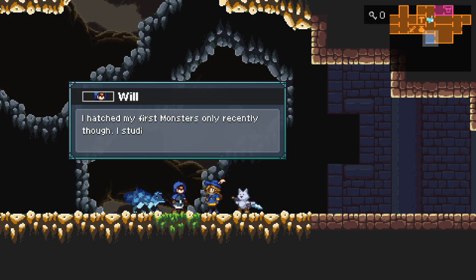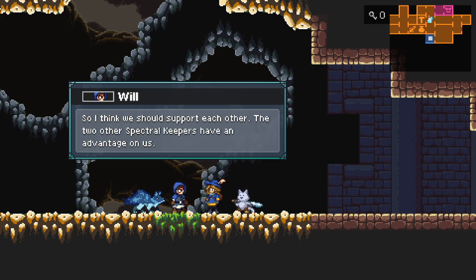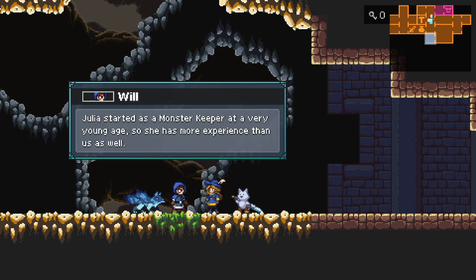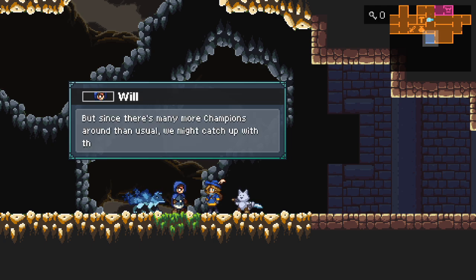I hatched my first monsters only recently, though. I studied monsters and such for some years. I still have some troubles. I think we should support each other. The two other keepers have an advantage over us after all. Leonard's a bit older, so he's already gathered some experience, and Julia started as a keeper at a very young age, so she has more experience too. They're both already keeper lancers, and we're just aspirants. That means they're 3 ranks above us. Since there's many more champions around than usual, we might catch up to them eventually.